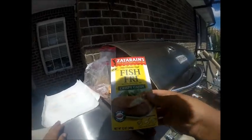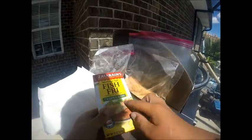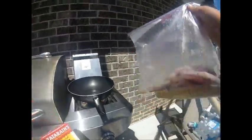They have all different kinds of flavors, but my favorite is the crispy Cajun. It's just a really good flavor. I got the mullet here, and then I got some of the fish fry.